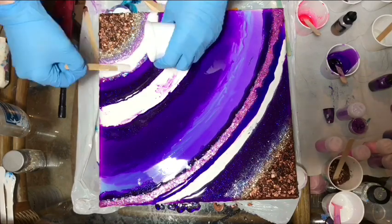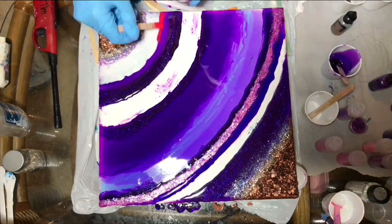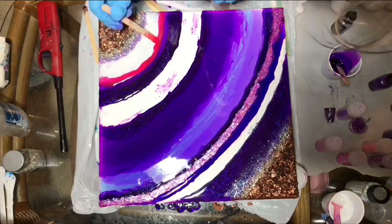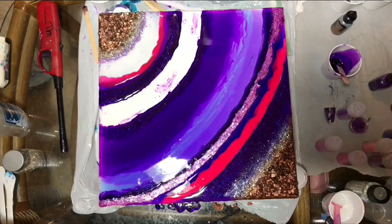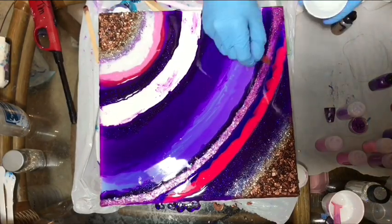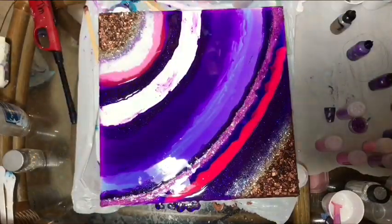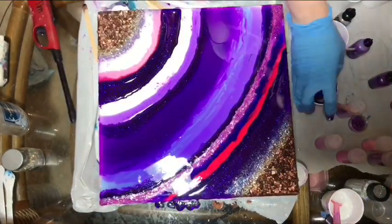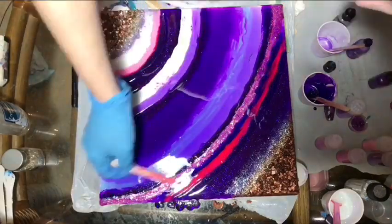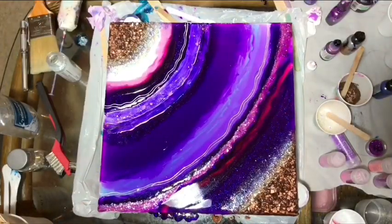This was over the course of several days I did this, and I ended up not liking this fluorescent pink, so I ended up covering over it, but that's okay. And that's a Posca paint marker.